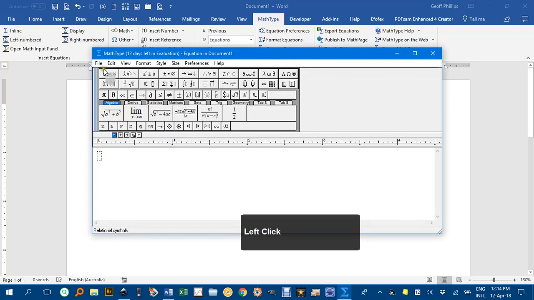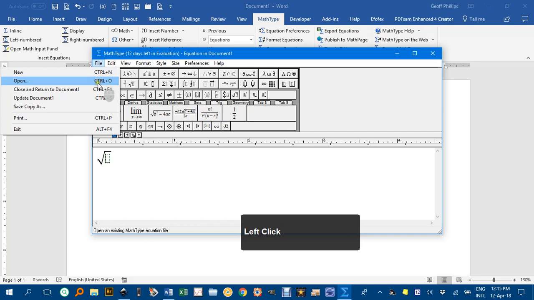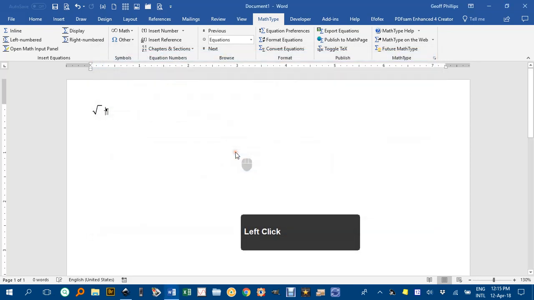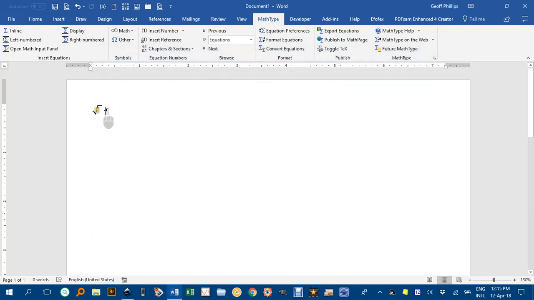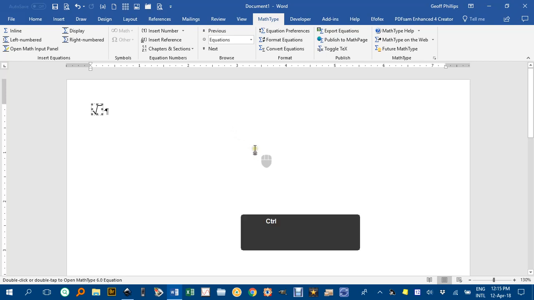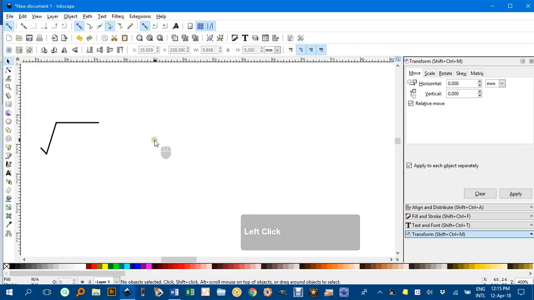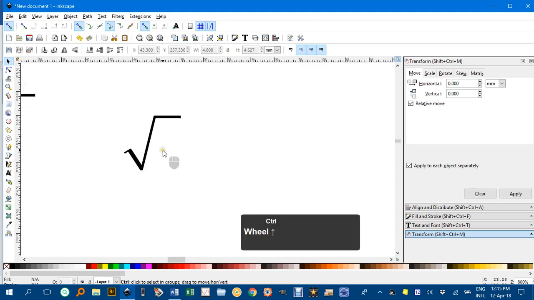Anyway, once you install MathType, you can click one of these options here. I'll just click Inline, and from the templates here I'll click here and get the square root template. Then I'll just go File, Close and Return to Document 1, and yes, I want to save the changes in Document 1, so there's my square root sign. If I click on that and Control C, copy, then return to Inkscape, Control V, and you can see there's a slightly more elegant square root sign. That's because it's actually not a stroke, it's an object or a path.